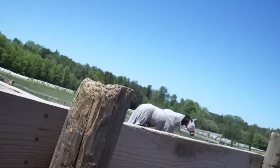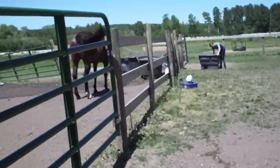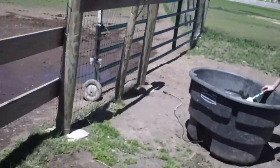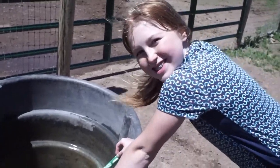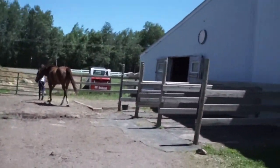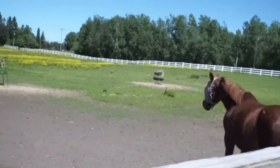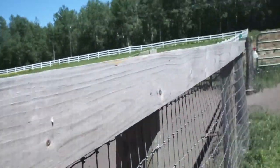So here is Prescott and Aries, and they're in Gunner's pasture. And then there's Ingrid cleaning up her water tank. She works very hard on hers, even though it's the smallest, but it must be the hardest. It's still pretty dirty, but she's getting it. I have the smallest herd with the biggest pasture with the smallest water dish. So there are the other two pastures. Come on, Fia. And then here are outdoor cross ties, wash stalls too. And out here we have our other mare pastures. Overall we have two mare pastures. There we have Georgia. Georgia's been here probably the longest. And they have a very yellow pasture. Hi, Georgia. So now we're gonna go tack up.